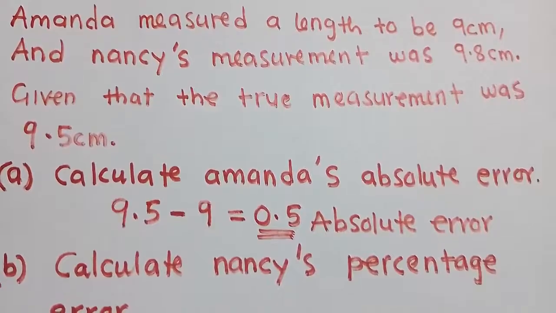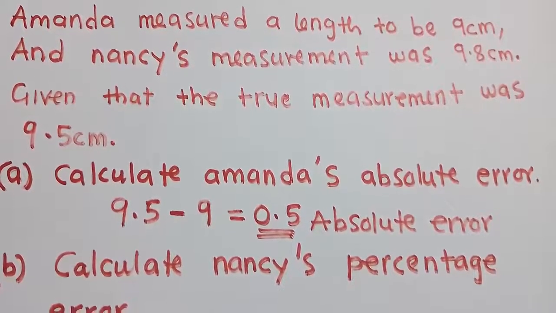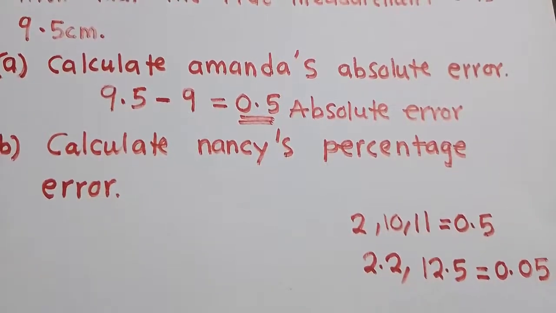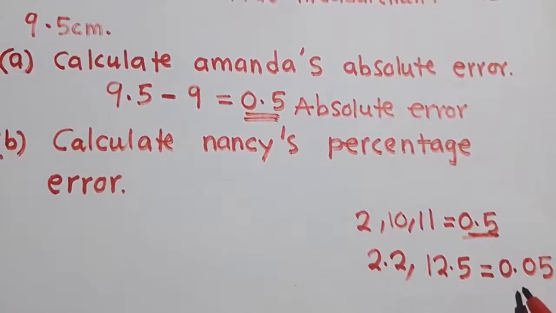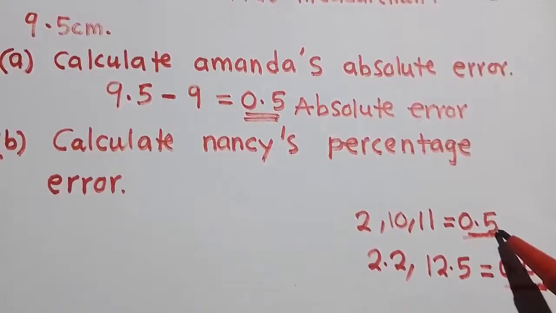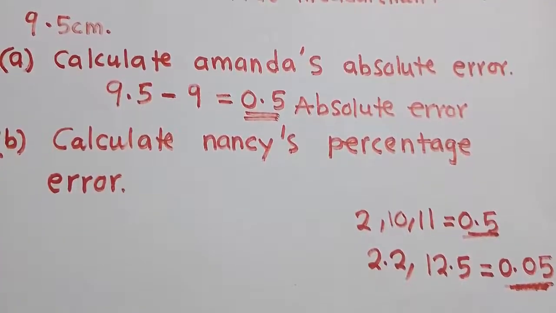But if you are just given a question, let's say a person measured a measurement to be 10 centimeters, then you are asked, what is the absolute error? You go to this one here, which I've said that when it is a whole number, then the absolute error is 0.5. If it has 1 decimal place, then the absolute error is 0.05. This is what you need to know. Don't put 3 here. Don't put those things.